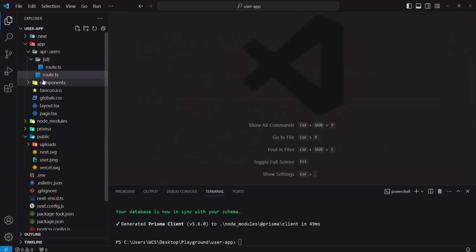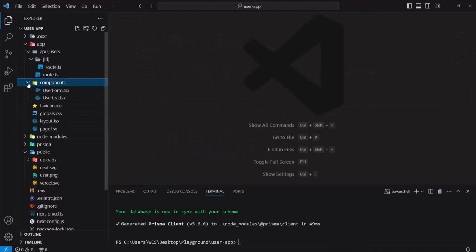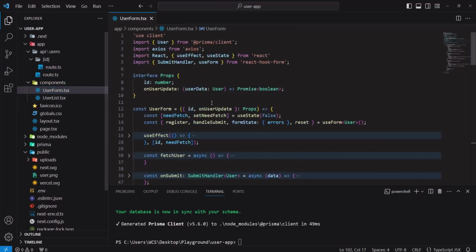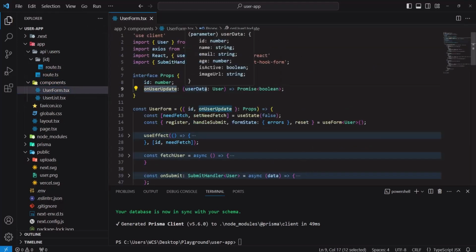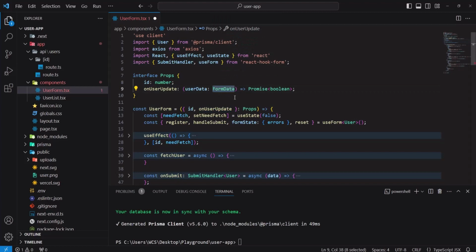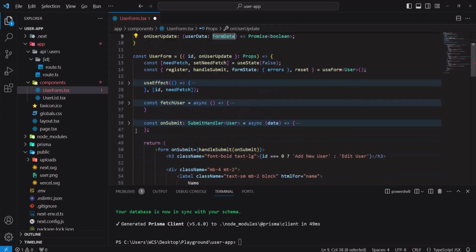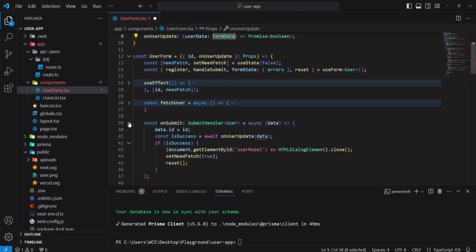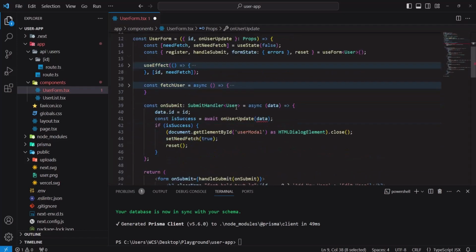Now we will go to the user form. We'll change this. So first this will not receive a user, it will receive user form data. It could be dynamic, and we need to change also here. So first let's remove this one.